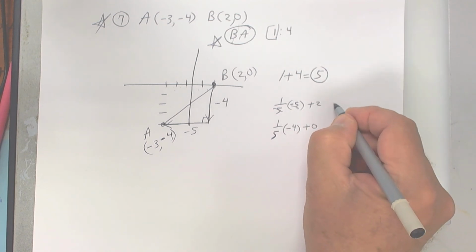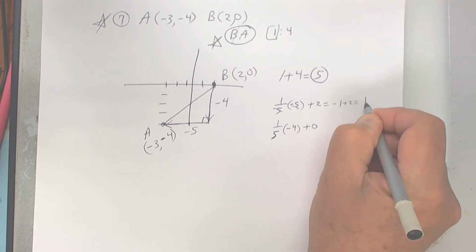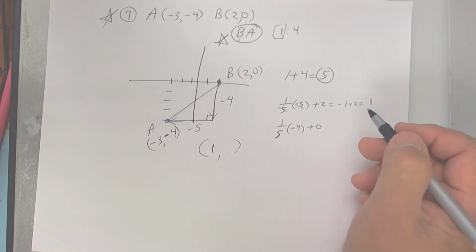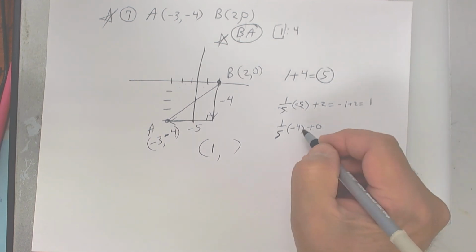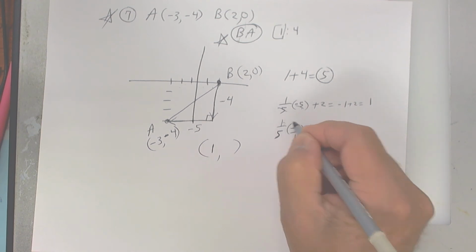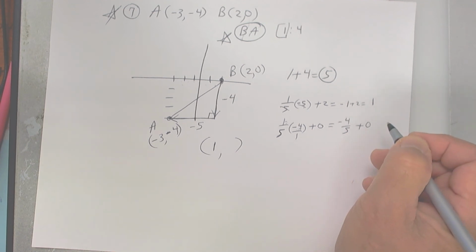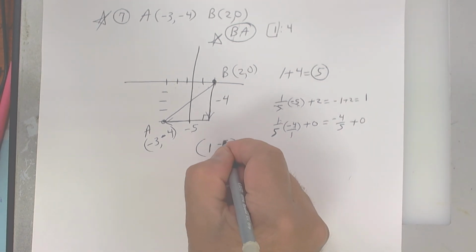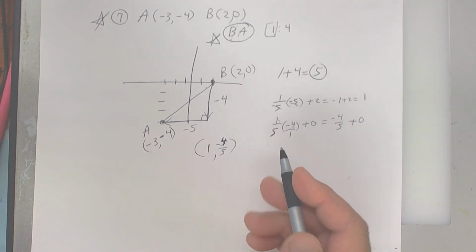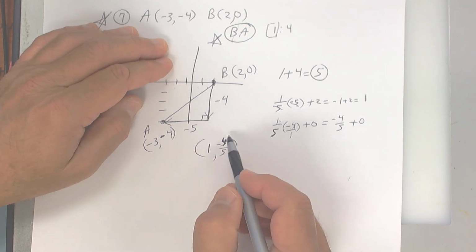That gives you a negative 1 plus 2, which gives you a positive 1. So one answer is over 1, okay, or part of it. And then this becomes a negative, put a 1 under here, this becomes a negative 4 over 5 plus 0, which is going to be a negative 4 over 5. Let's check this out. So you're going to go over 1, and then you're going to go down 0.8. Which is what this is.